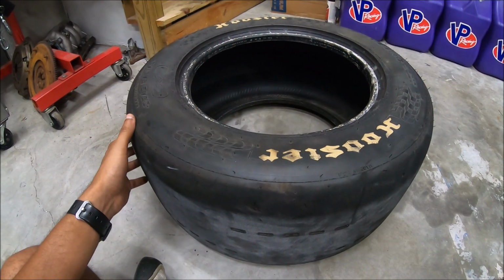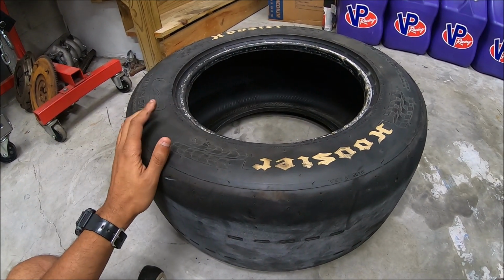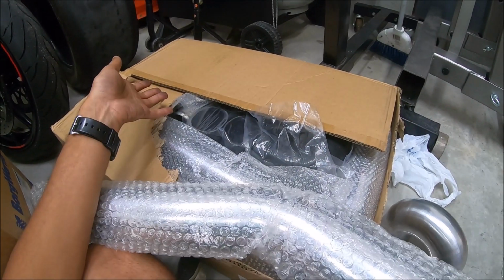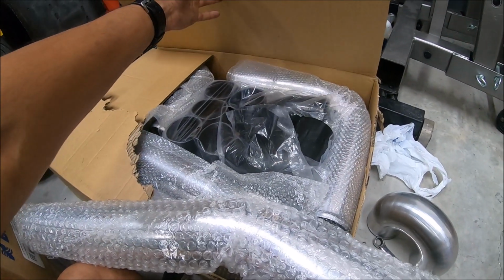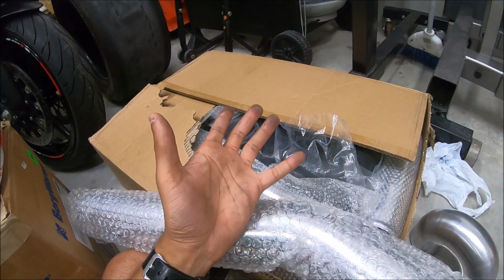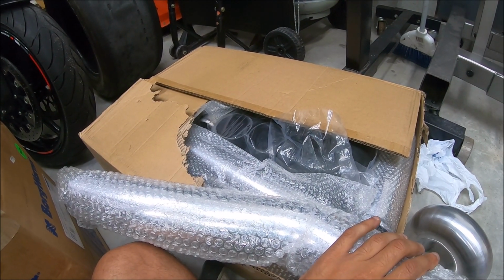But yeah, so this is the last item, and then, well, no, this is not the last item. I got one more thing. Let's go and grab that too. And last but not least, we got some cheap intercooler piping. Should get the job done. It comes with way more than I needed, but I had already brought everything else. So I was just like, screw it. Let's just get the intercooler piping so we can get to work.